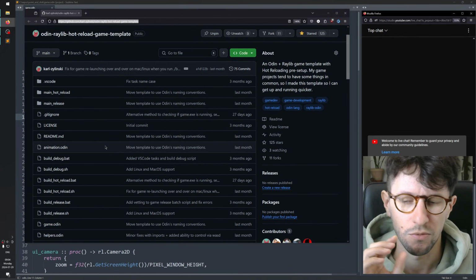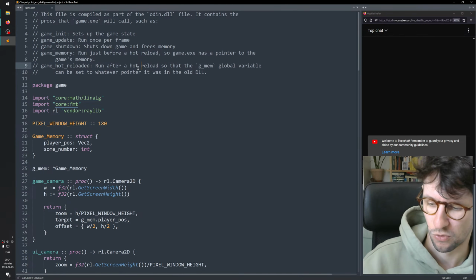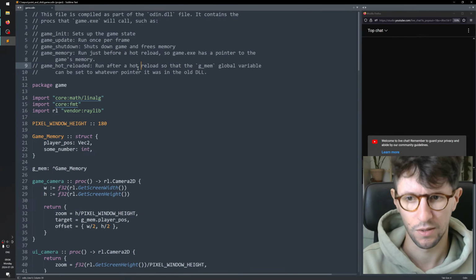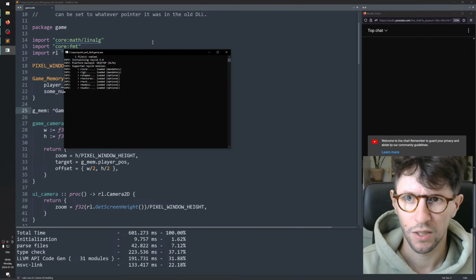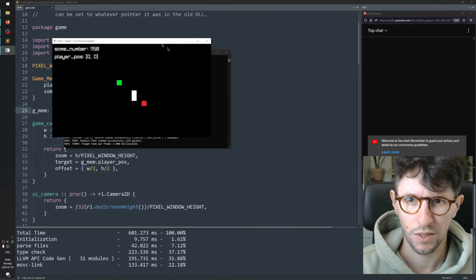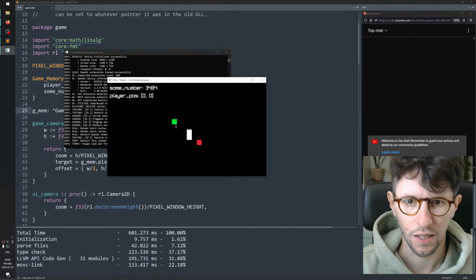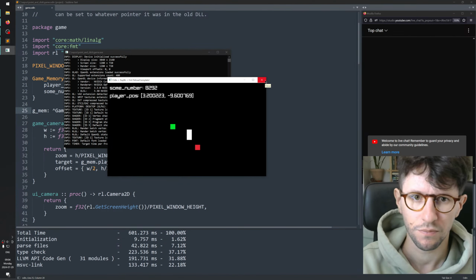It's just a template for doing hot reload of gameplay code. That's all it is. And it has built-in things set up for using Raylib also, but that part is really not much at all. It's mostly the hot reload stuff. Anyway, I have Sublime running here. If I run this project, this is what the template looks like. We have some kind of player character and something. This is just the sample stuff in the template, so we'll remove all that and then put our own stuff in.